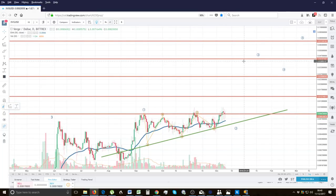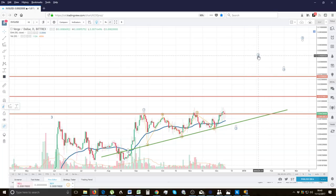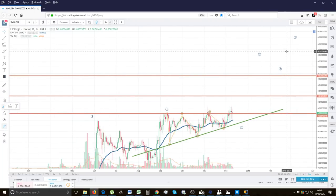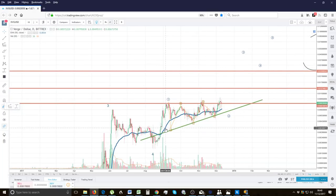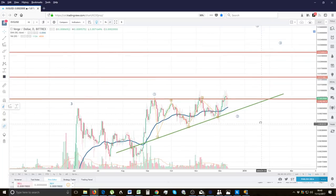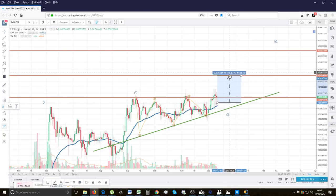I'll need to reassess the wave count on longer-term time frames. I've left waves three, four, and five up here because I need to see how this wave responds — whether it goes in a one-two-three-four-five or if all of this is just a larger one-two-three-four-five before a correction. For short-term traders who bought in at my recommended levels, you're looking at an average price with 91% gain up to the first target.